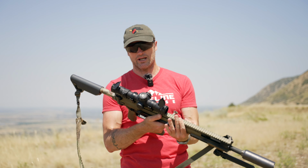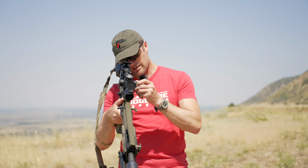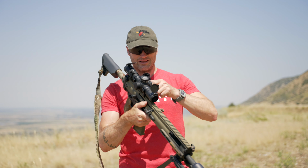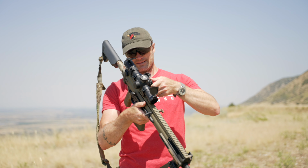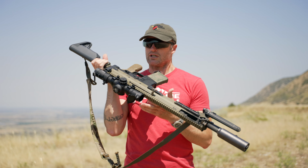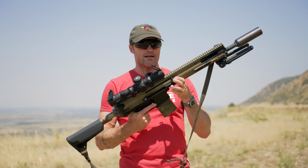And something I do like about illumination, having recently spent time with another optic, is there's actually an off in between all of your settings. I think this goes up to 8. Is the max, 7 or 8. And then of course, over on the side, you also have your parallax for when you start shooting further.